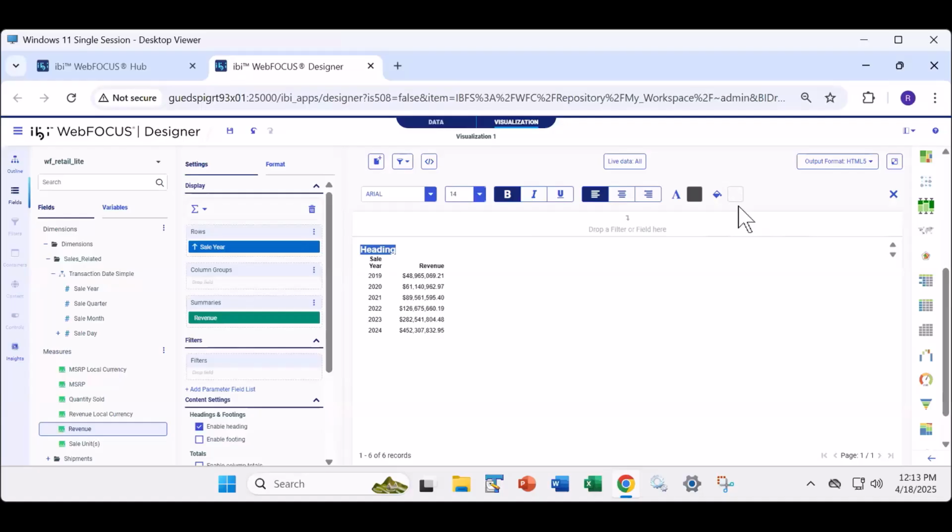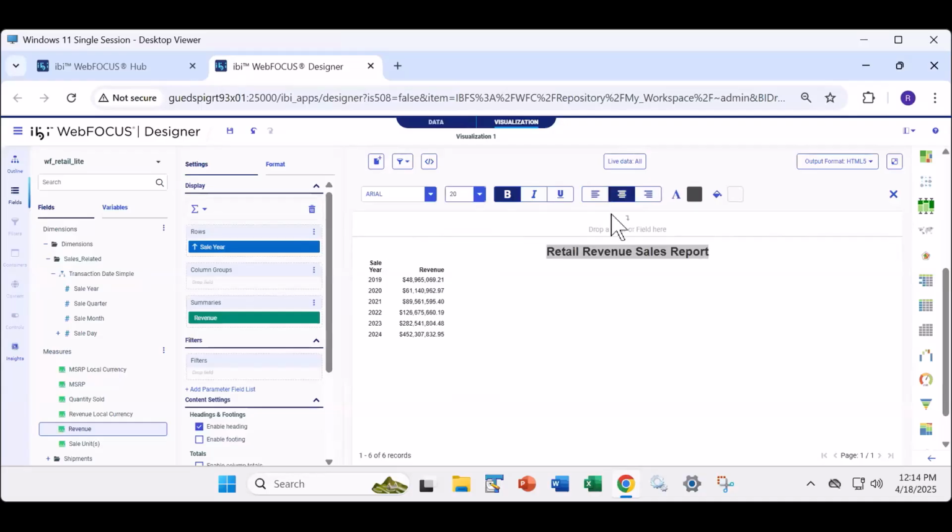It's a WYSIWYG canvas. So let me just do something simple as retail revenue, and if I could spell today, sales report. Just put some text there. I'm going to highlight it, and I'll leave the font the same, but I'll change the size to 20. I'll leave it bold. Here's the justification. I'll center it. I'll change the color of the text over here, and you can see I'll hover over it, and I'll select that. I could change the background if I want, and then you'll see that it actually made the change.